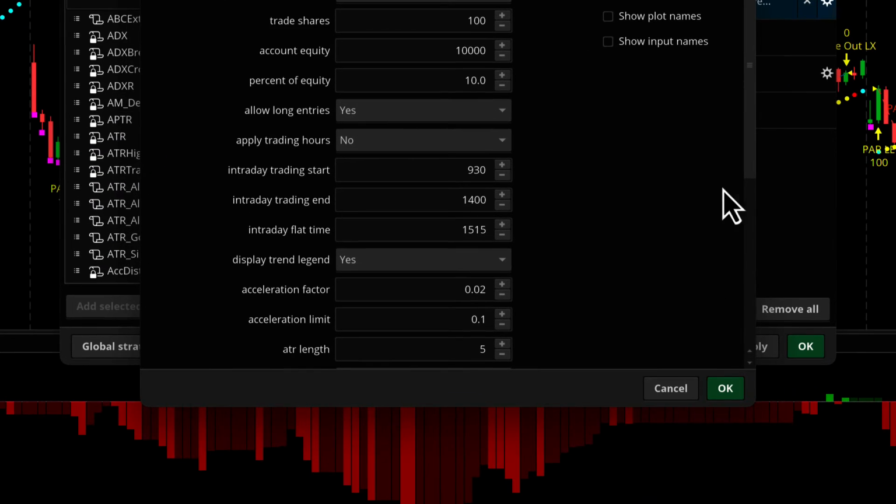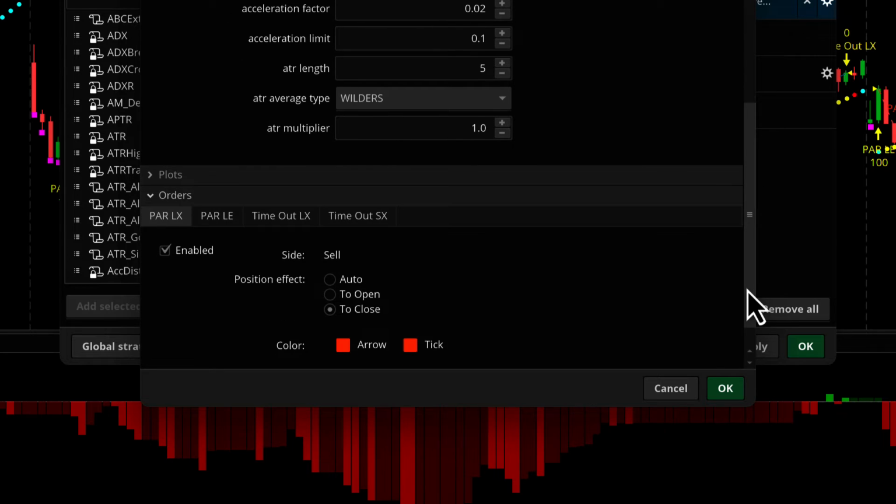Really, you can do it with just one of these. You don't need both. And all you do is you change the orders here for the exit, change that to auto, so it will sell auto. And you do the same thing with the long entry signal. Hit auto, okay? So basically it goes long until it gets a short signal, and then it closes the long and goes short on the same bar until it gets another long signal, and vice versa, and it's always in a position, okay? Stop and reverse.